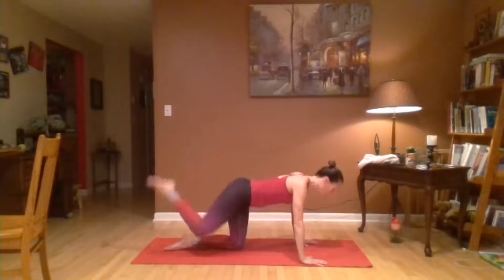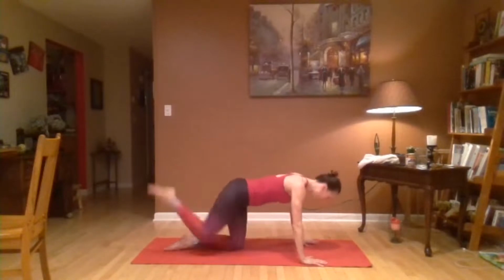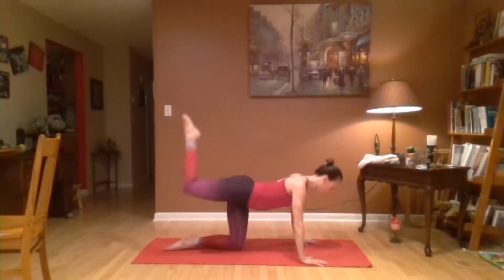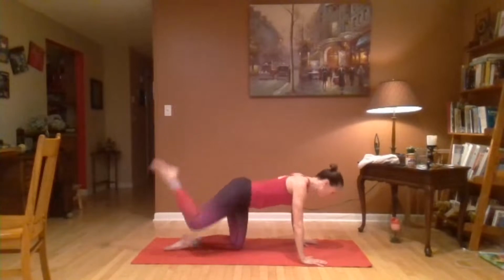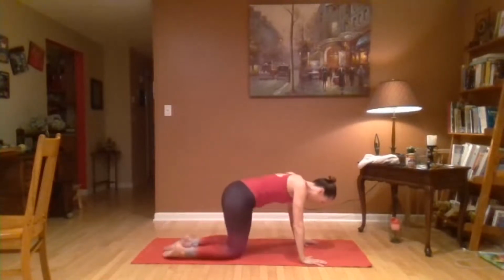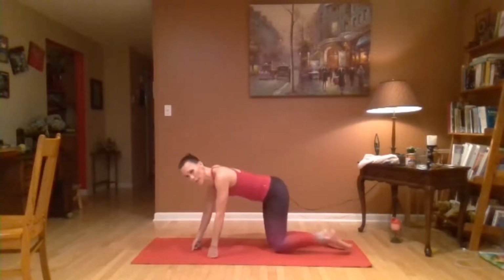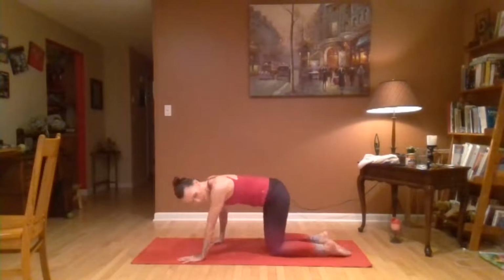Keep on breathing. Almost there. Keep driving it. 4, 3, 2, 1. All right, loosen up. Rock it side to side. Shake out your wrists a little bit if you want. We'll do the same thing on the other side.